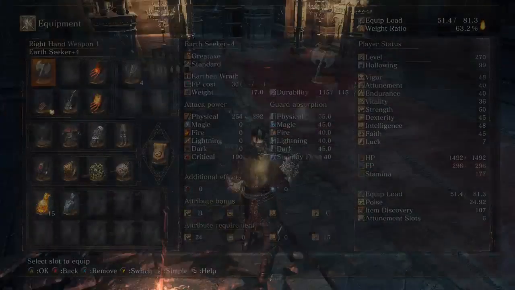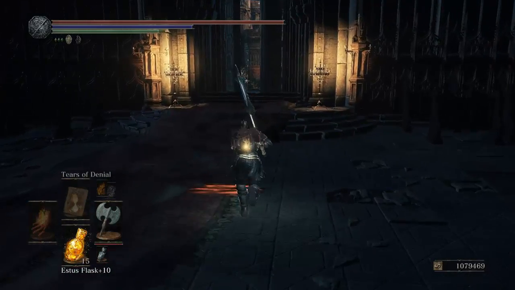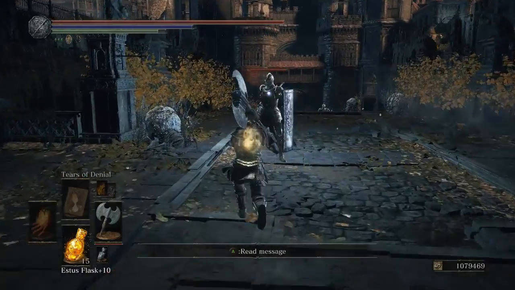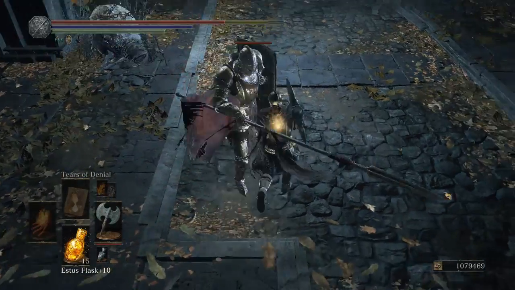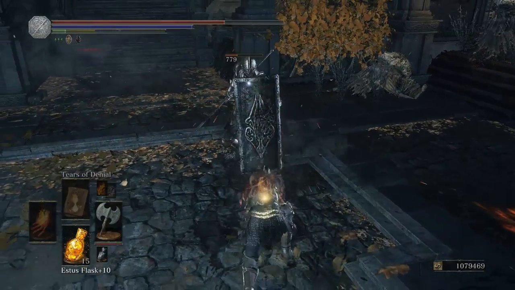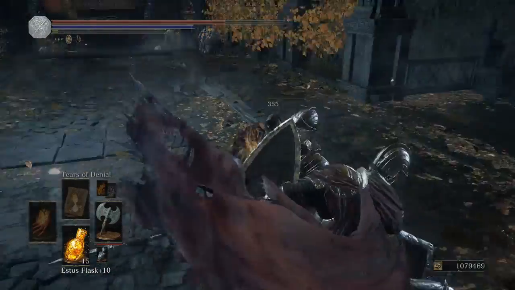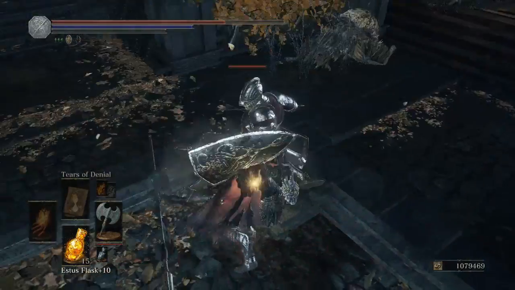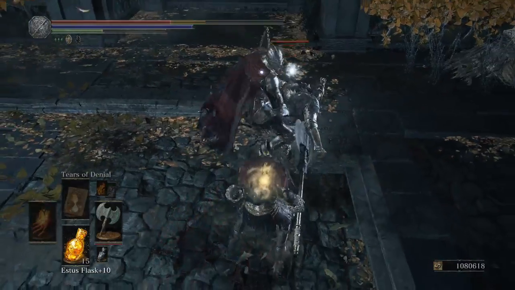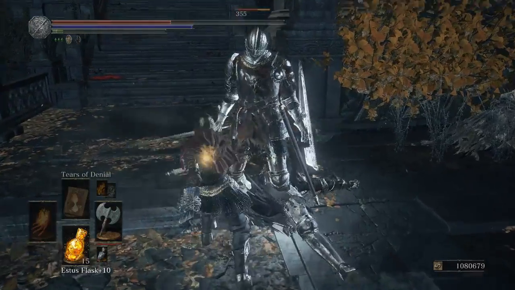And the next one is the Earthseeker, which is a really unique great axe, since it has probably one of the most unique weapon skills in the entire game. This weapon scales with Faith. It has C scaling in Faith, and then I think it was actually even A scaling in Strength. I will have to double check.